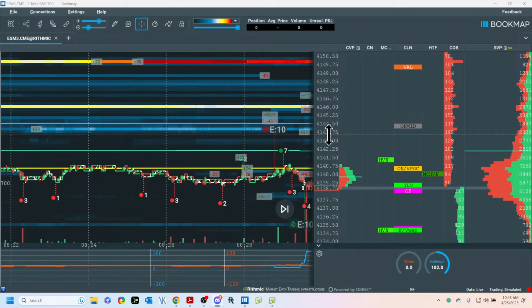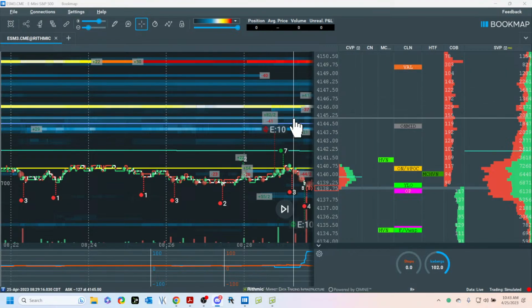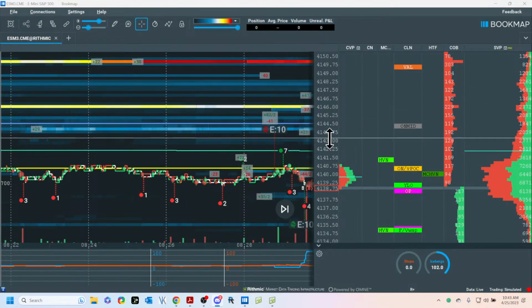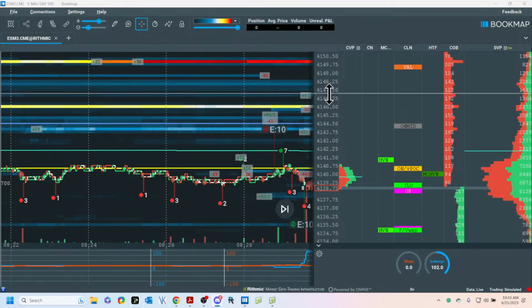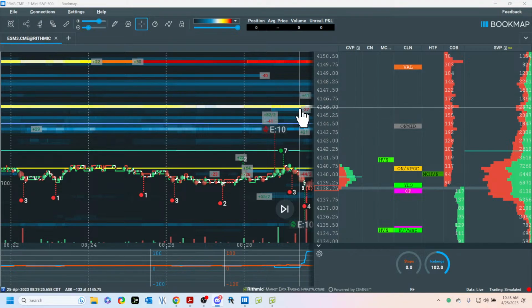Yeah, 46.5 is not yesterday's value area low, at least based on IRT, which is probably one of the most accurate software products for getting levels. If you're not using a highly accurate product, and I'm not saying you're not, you might want to always check your levels against someone else just to be sure. If you're in the Bookmap Discord Trader Lab chat, always put your levels out there to get them confirmed, because they're very important.